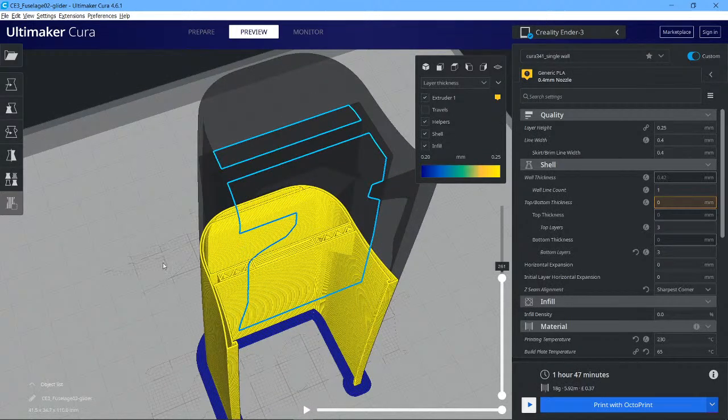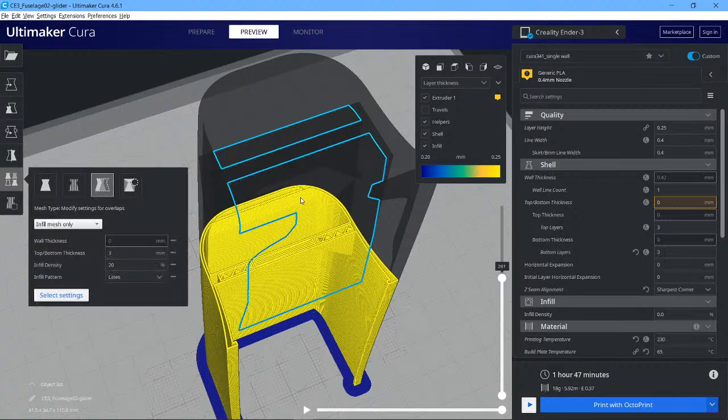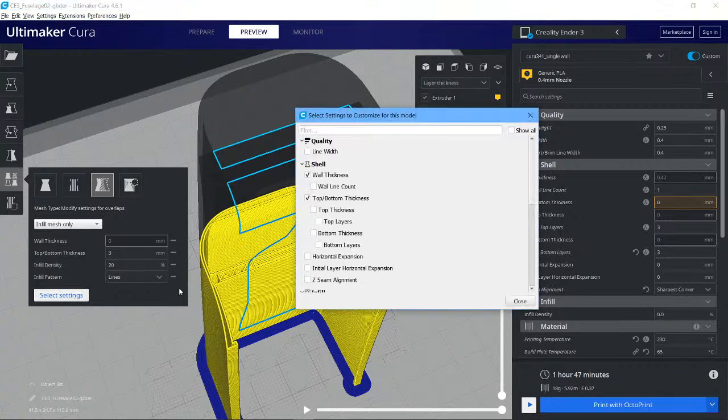You can scale that cube to the size you want, and then you can set the per model settings. Once you've got your block created, you select modify settings for overlaps, which I've discovered is the one, and then select the settings you want specific to that block.